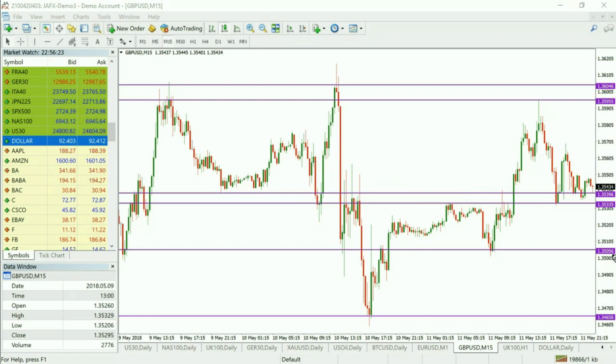Now we can look at the most recent price action. We can see there's a clearly defined bottom just around this level between the 35.33 and the 35.39. Now if we get a break of the lower band, which is the 35.33, then the likeliest outcome is that you're going to get an explosive move.